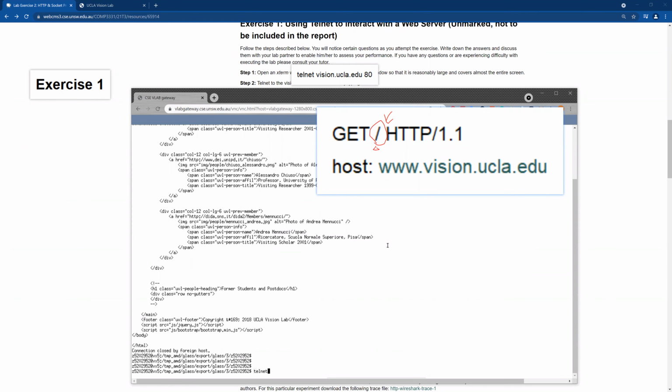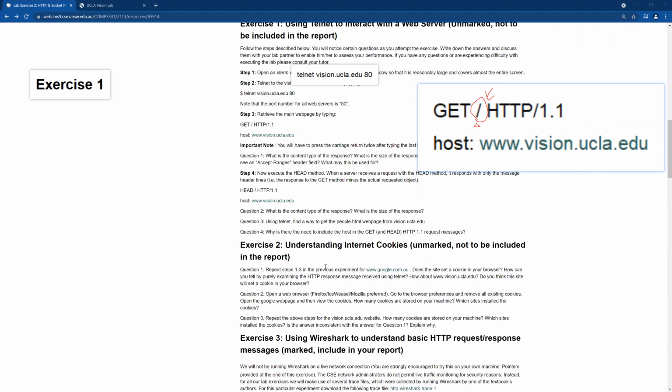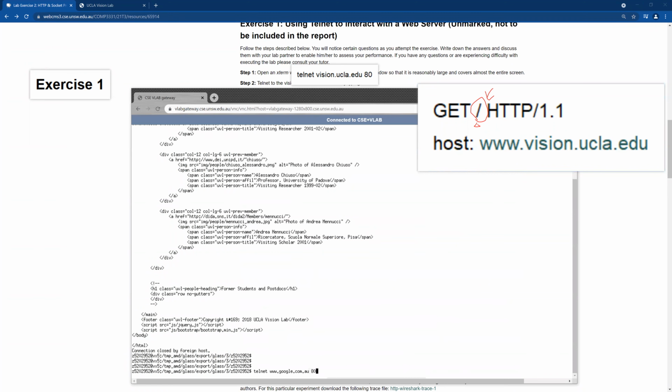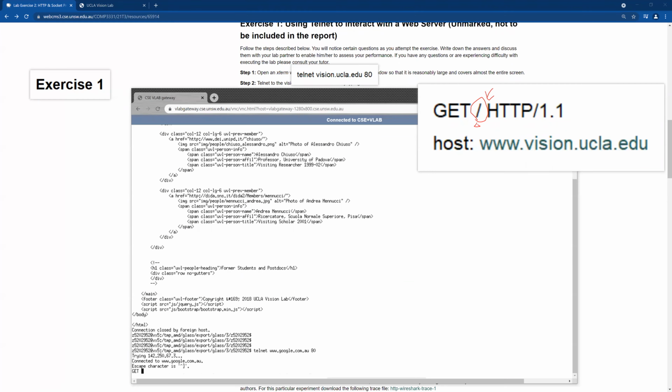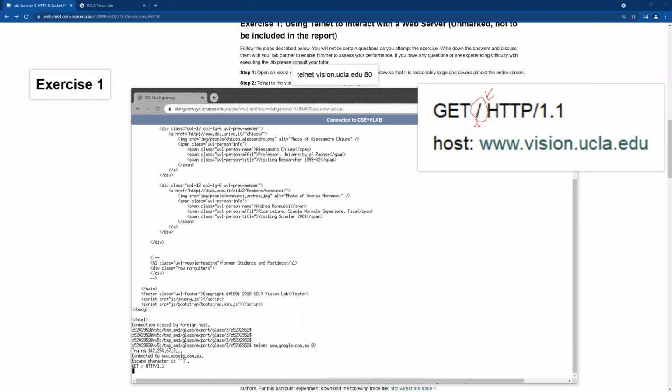So just telnet to google.com.au, and then we can send a GET request, 1.1 version, and the host is google.com.au.